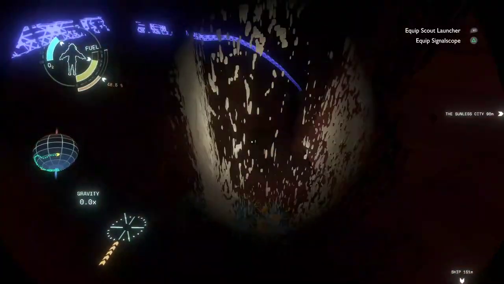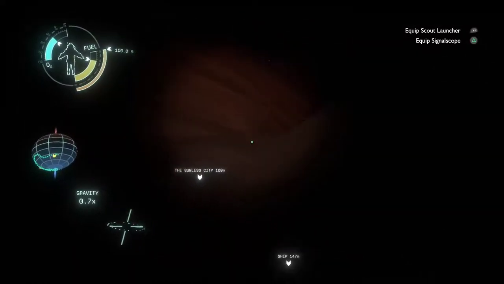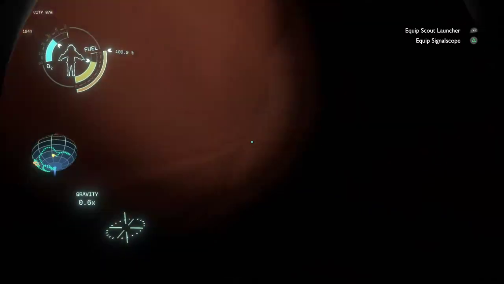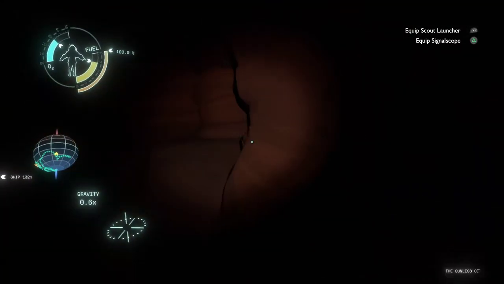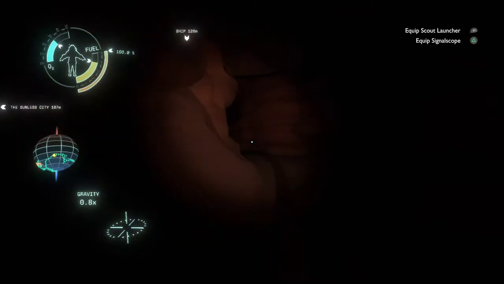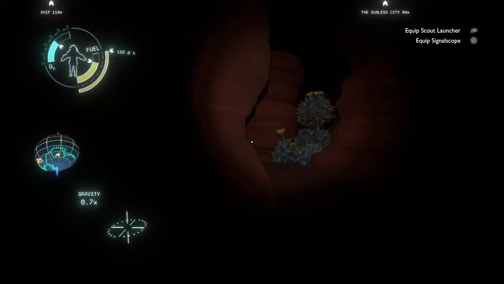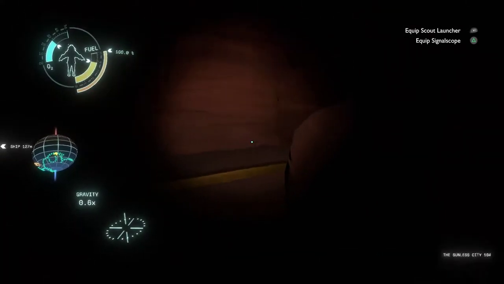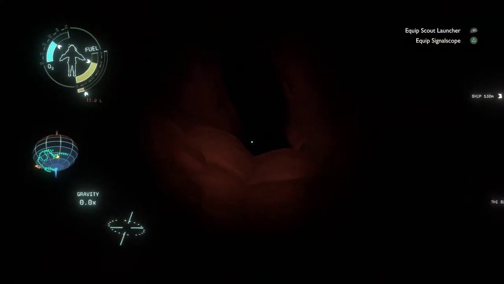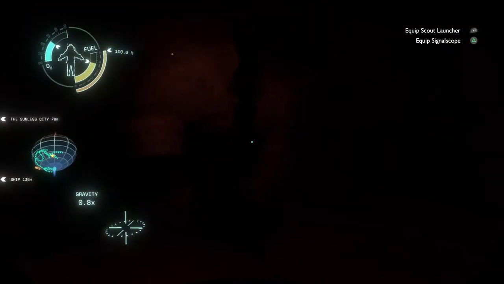Okay, so how do I get through this? Not that way, apparently. Okay, so there's probably a way around, maybe. No, that's just going backwards. This is just the same thing. So maybe I need to go up here. Yes, it seems like it's done something. I don't know if it's the right way.